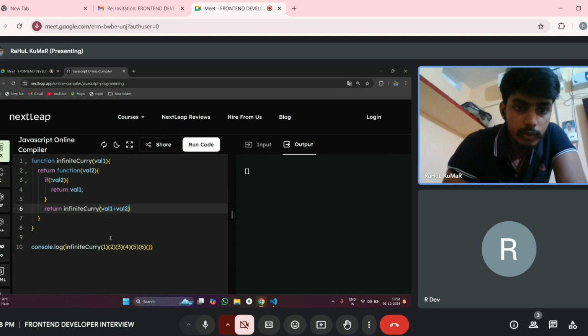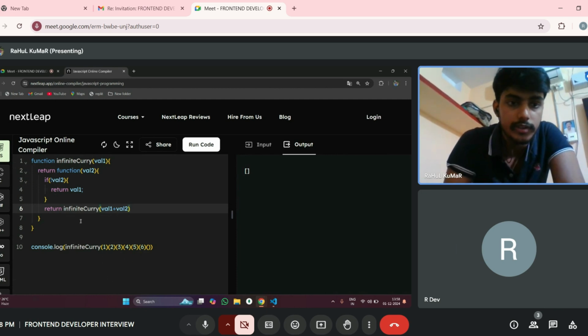After that, value one is three and value two is also three. It also exists, so it calls infinite currying again. Then if you get empty, it's true and it returns value one. It returns all of this combined in the last.